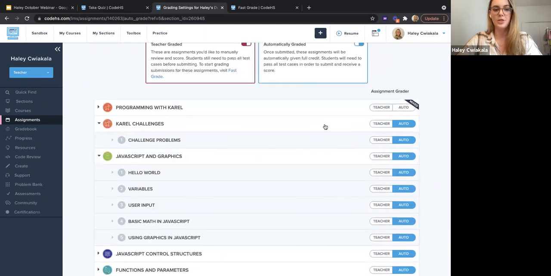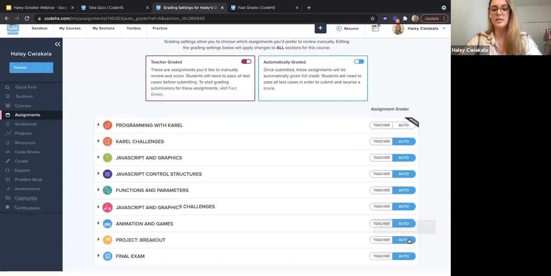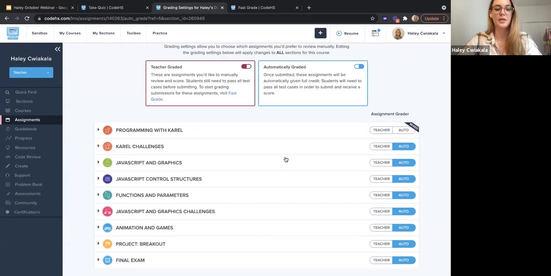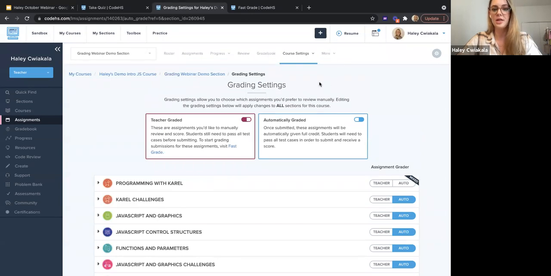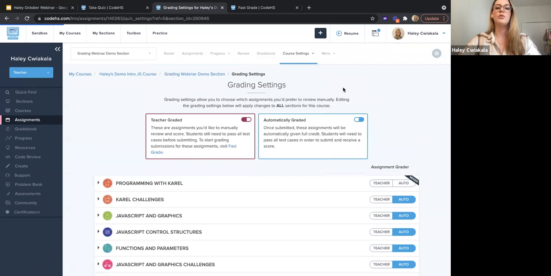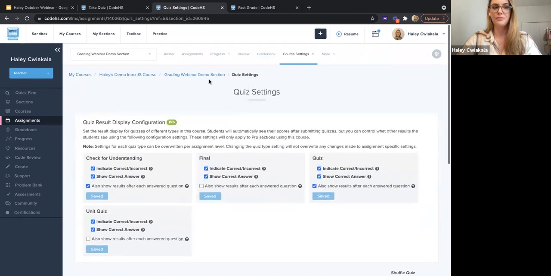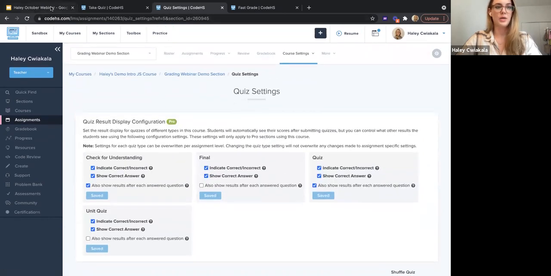So you have a lot of customization you can do with the course. They'll mostly be defaulted, like in this beginning one, to auto grader, and you can decide how you want to change that. And then quiz settings just gives you, again, a little more control over how those questions are set up. We'll give this a second to load. There we go. If you want the correct answers to show for students, if you want the full quiz to show for students, and how you want to shuffle things. So more settings with Pro.